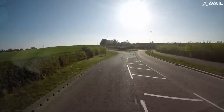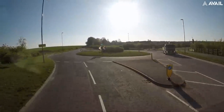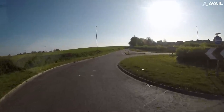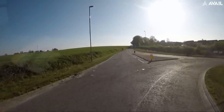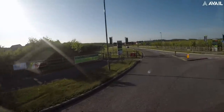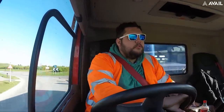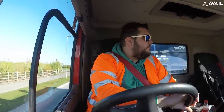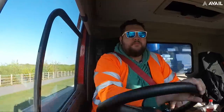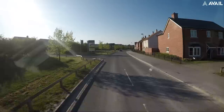Right, we want to turn right here. I'm going to assume that we are going to the same place on the site that we were in. It was Thursday I was last here, not Friday. So it might have changed. Come down here. I don't think there's as many of us on it today as well. I think Thursday there was like maybe 8 of us on it, whereas today I think there's only 5.